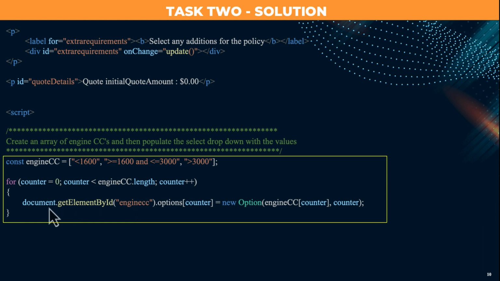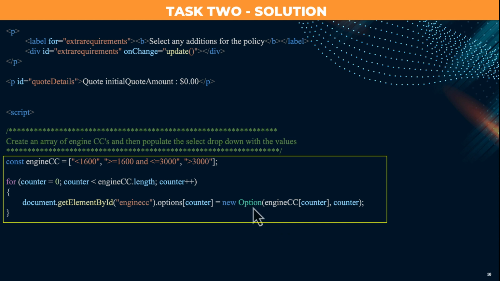So we go document.getElementById, engineCC. So that will find the element on our HTML page. Dot options counter. So dot options is something that will be a part of the HTML. And we're saying dot options 0 because 0 is the start of the counter.